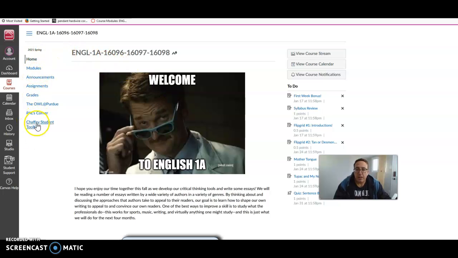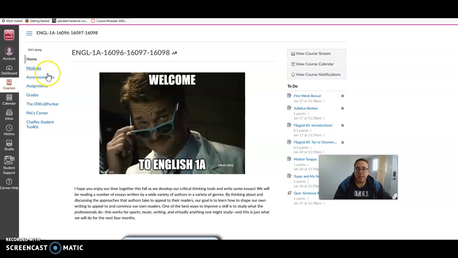You'll see options here. You'll see Chafee Support Toolkit. If you click that, it'll take you to a link on the Support Hub, which is very useful. Got some go-to FAQ kind of stuff. The OWL at Purdue. This is the best site for technical writing issues, like comma stuff and MLA citation. This is where I go to get clarification on MLA rules and such. And then there are other buttons depending on the course.